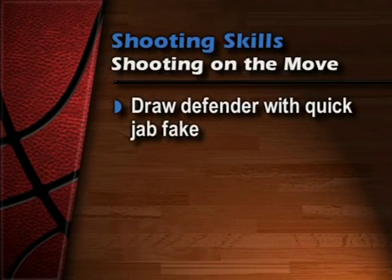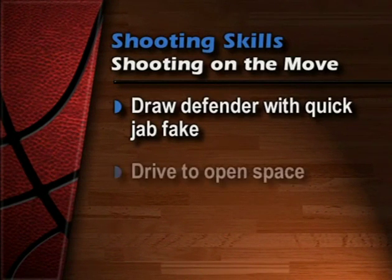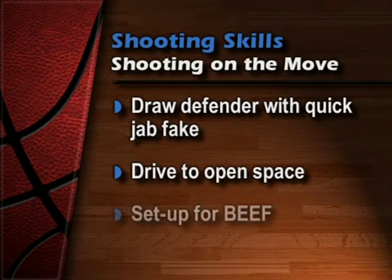Shooting involves a lot of things beyond the fundamentals that we've been discussing. One of these important features is creating space with a good quick jab step to free yourself up for the shot. A quick explosive step to the basket to free ourselves up. Watch the footwork and the pivoting to square the shoulders towards the target. We're going to review all the fundamentals that we've discussed on the shot. Ball over the elbow, the follow through, release, eye on the target. Let's watch our demonstrators now as they do this.